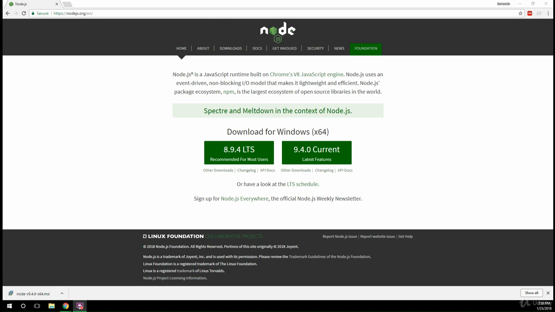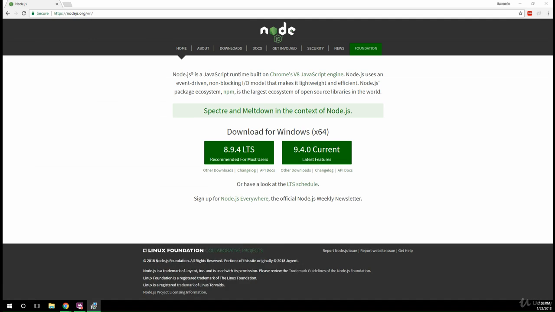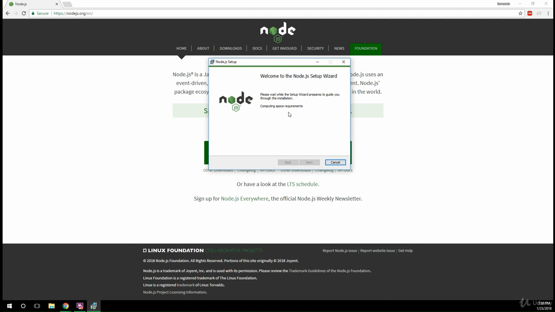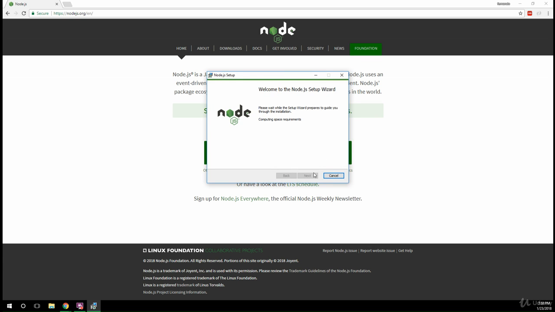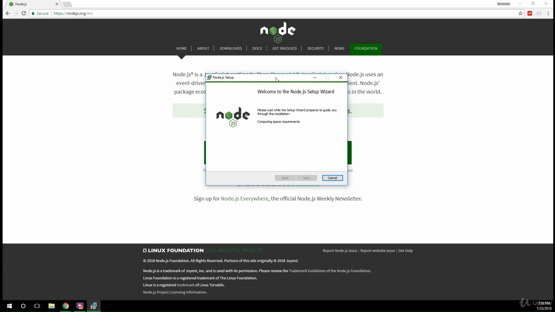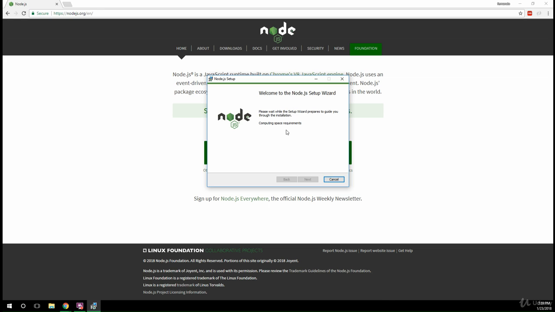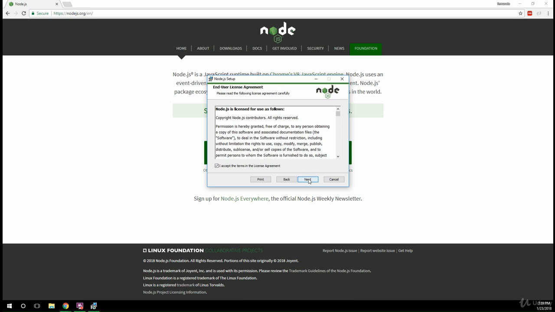Okay, so everything was downloaded, so I will go right here. I'm going to click on it, and then of course, run. It's going to ask me if I'm sure. So let me show this. You're going to get this tiny window. And after a while, it will give me the next option. It's just calculating the requirements in my computer. I don't have a very fast Windows machine, so it might take a little while. It's a little bit slow. So let's give the installer a moment. Sorry for that. All right, after it's done, we will click next, accept the terms, then click next.